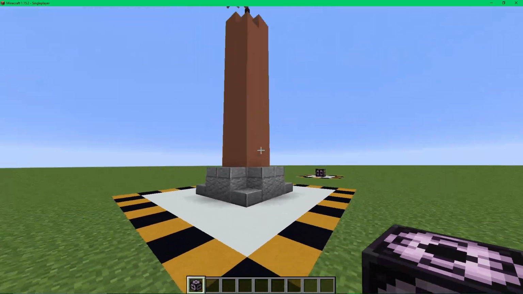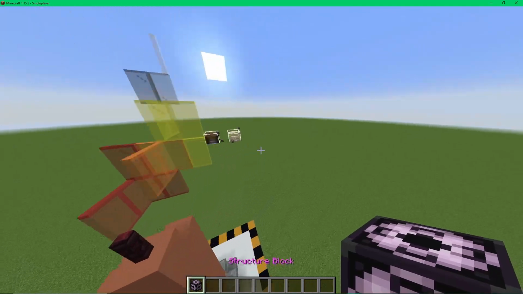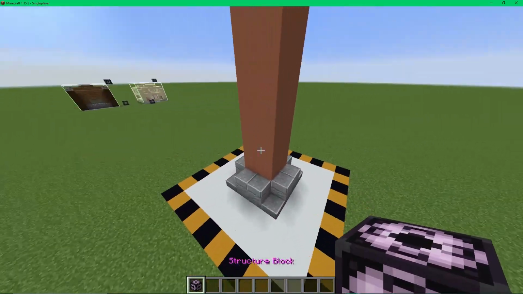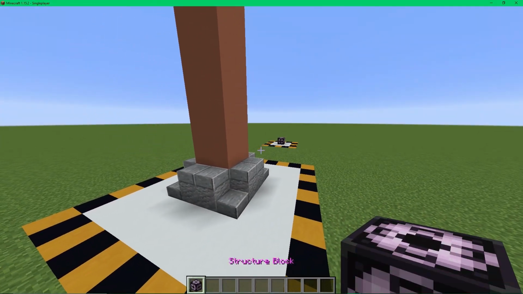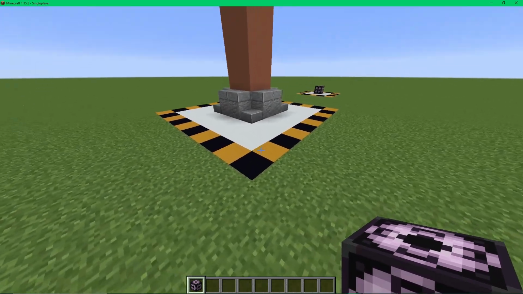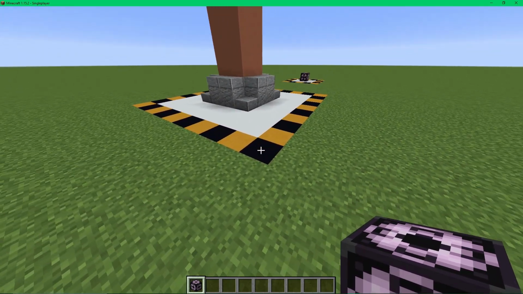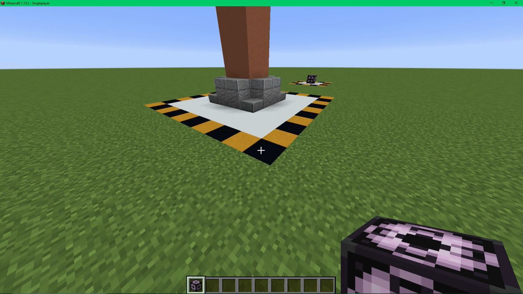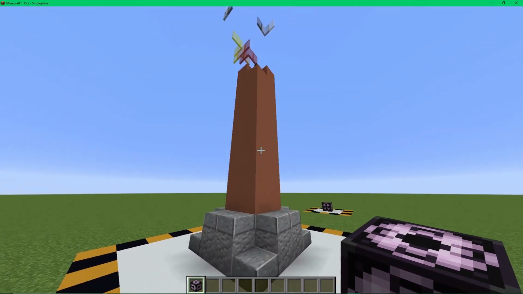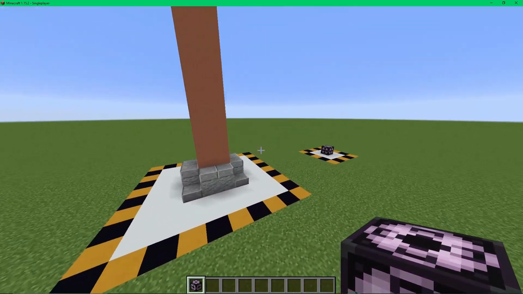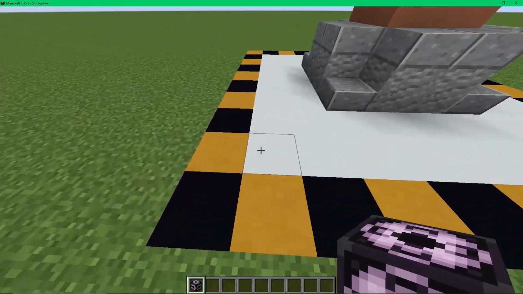Data isn't really used as much with structure blocks, but we'll be using the two features, corner and save. So basically, to get something like this, or a model, I would like to point out that, before we start, the restriction of a structure block is that it cannot be any larger than 32 by 32 by 32 blocks. So that's the maximum that you can make a structure, so if you have something larger than that, it will likely cut some of it out.